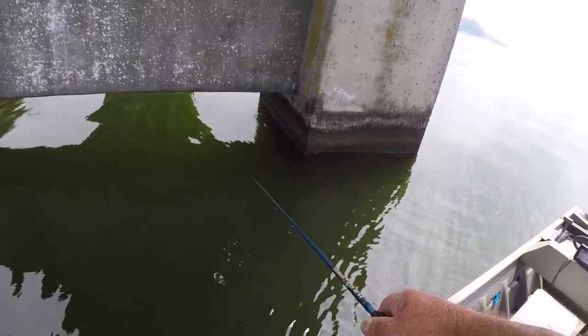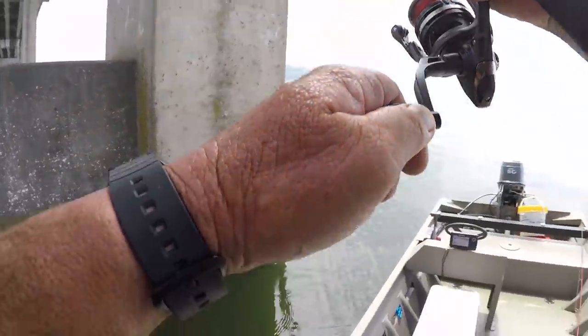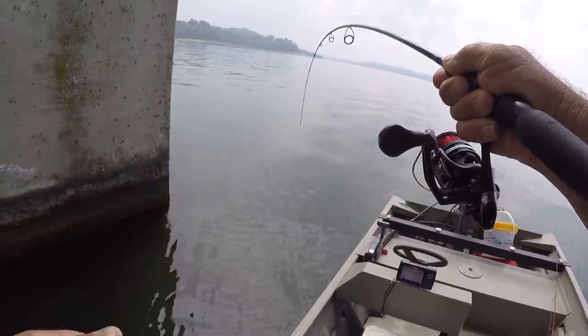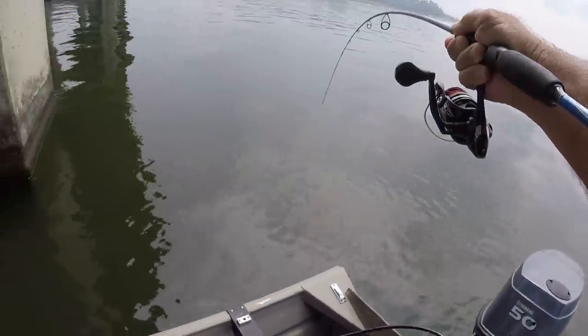Come on, grab it, boy. There we go. He couldn't decide whether he wanted it or not. He's got it now. That's a good fish right here, folks. Let me get him away from these columns.